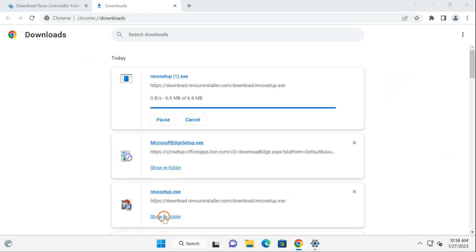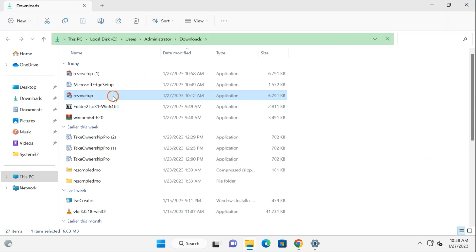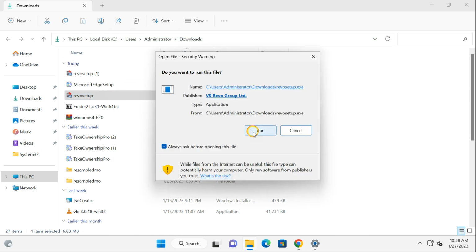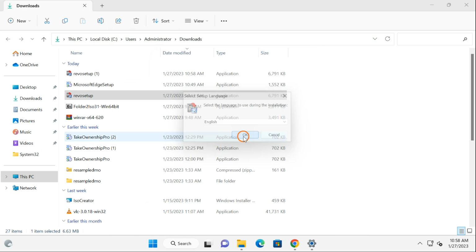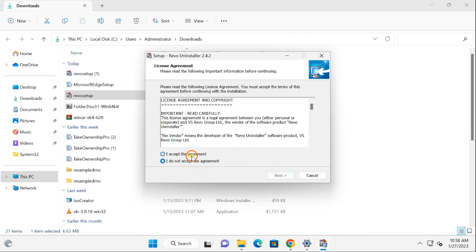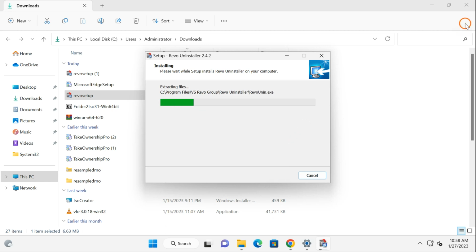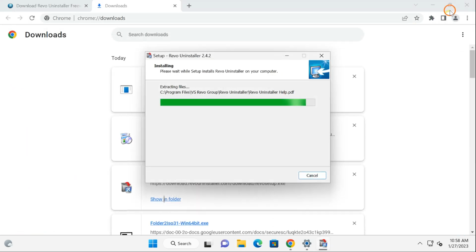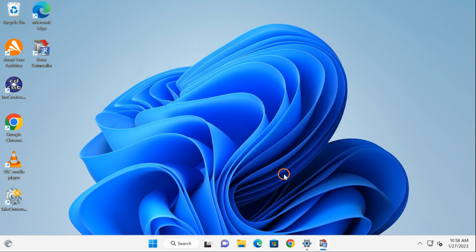Here you can see Revo Uninstaller setup file and I am installing it as a regular software to uninstall Edge from my Windows 11 PC. So once installed, launch it on your Windows 11 machine.